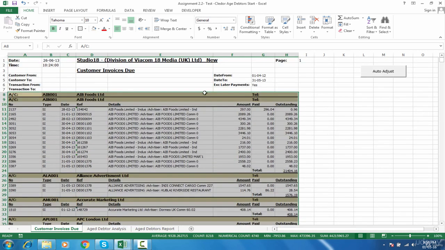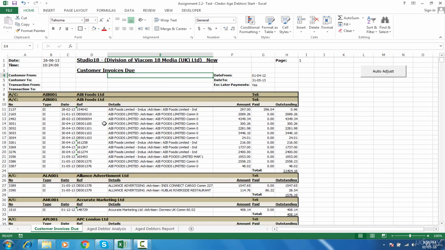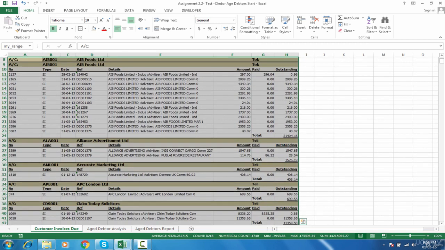If you have confusion, or maybe you click a cell accidentally, all this range selection will be removed. So in that case, I can name this range as my_range. Why do I put an underscore? Because naming ranges doesn't allow spaces. So hit enter, and even if I click on any cell and the selection is gone, I can just go to the name box and select my range, and you have it selected.